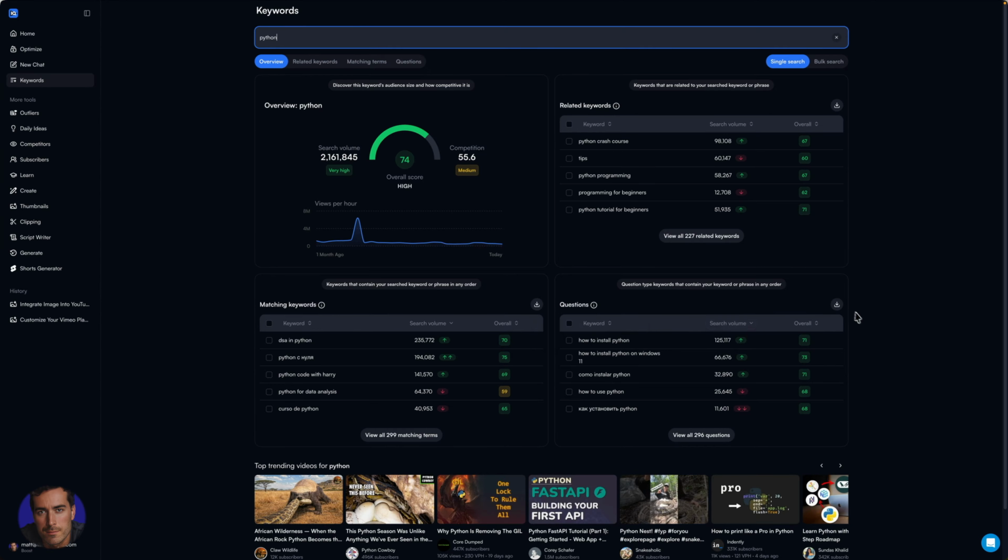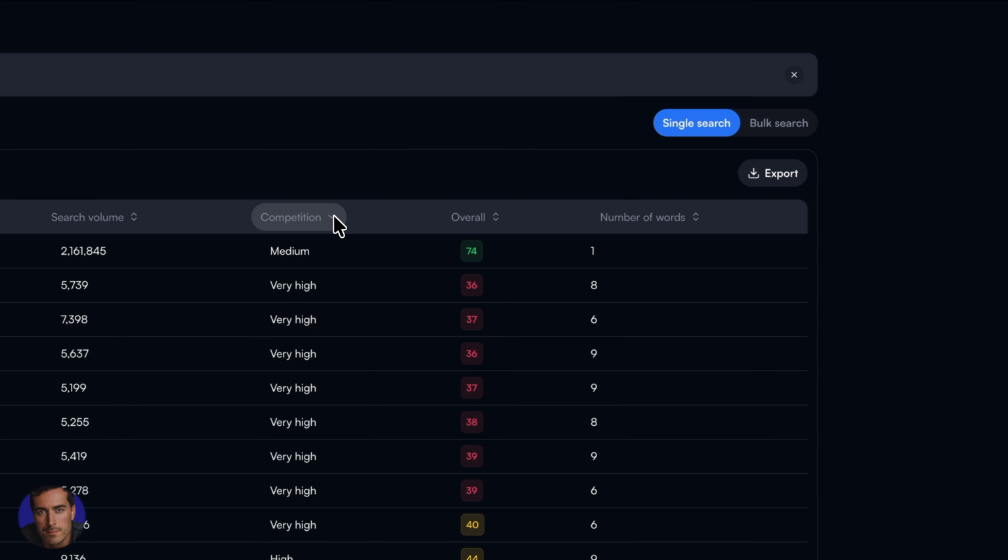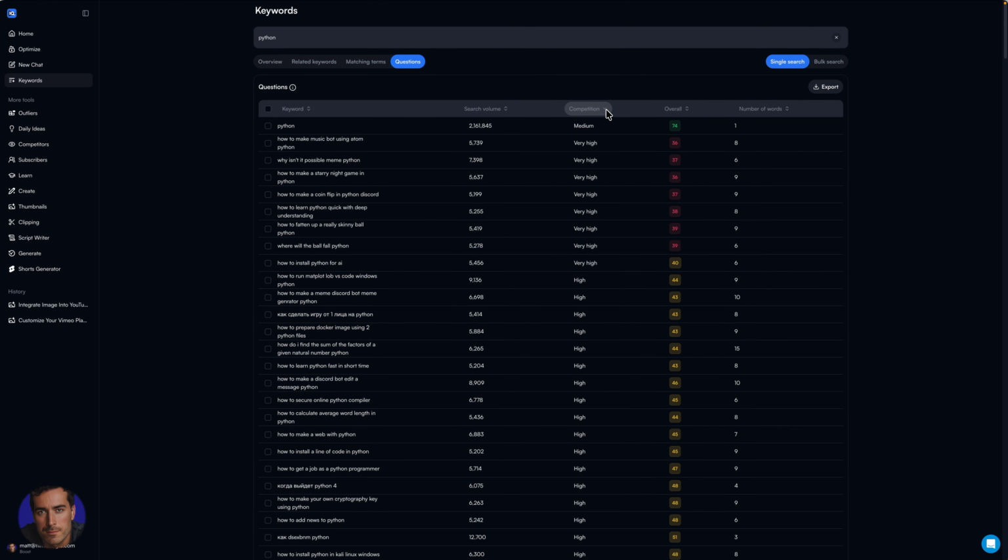So here we've got search value. Now I'm told that this is just YouTube monthly searches. It does seem quite high for certain keywords. Your mileage might vary, but I think it's a good directional indicator. We can sort by any of these as well. So competition wise, it's got a medium, high, very high, and there's a scale going on here.